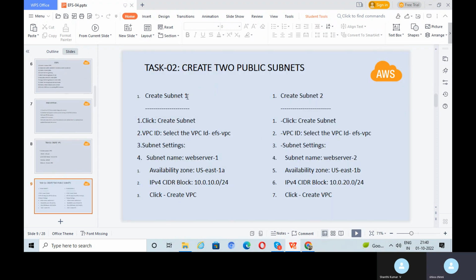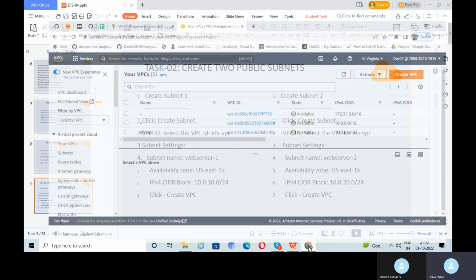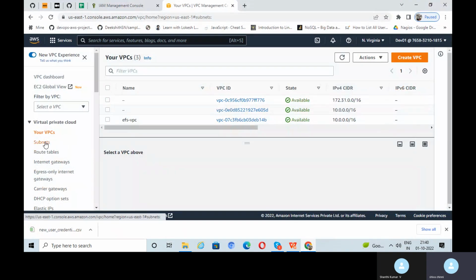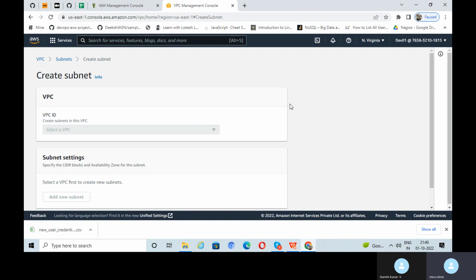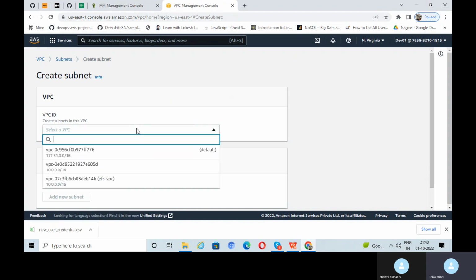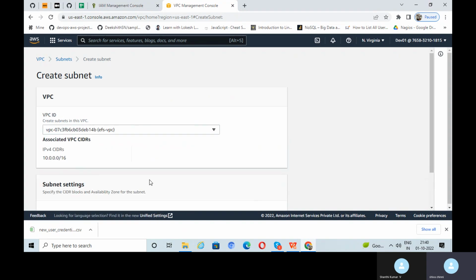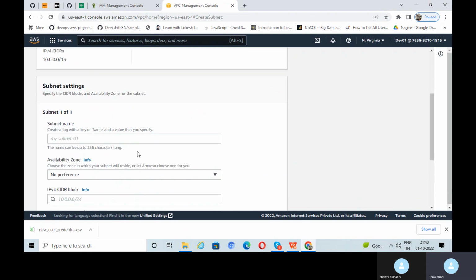In task two, we need to create two public subnets in two different availability zones. So go to our AWS console, click on subnets. So create subnet, select VPC. We have created the EFS VPC now. So this is subnet one.